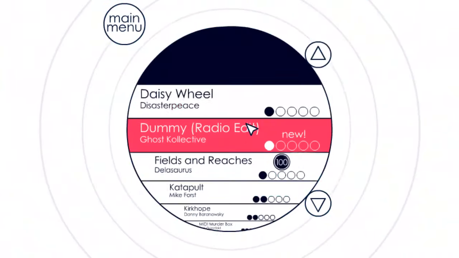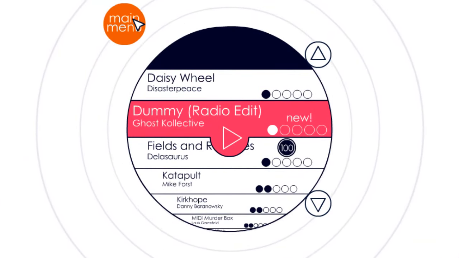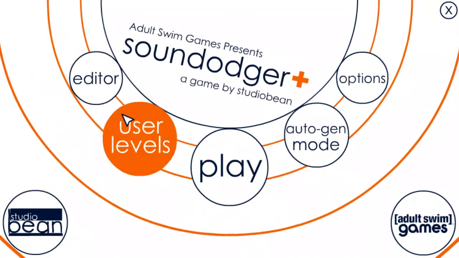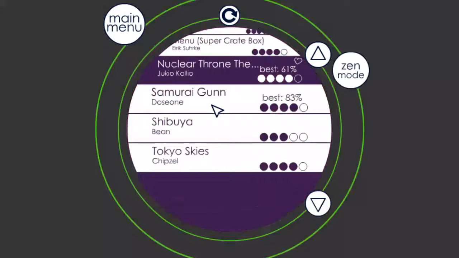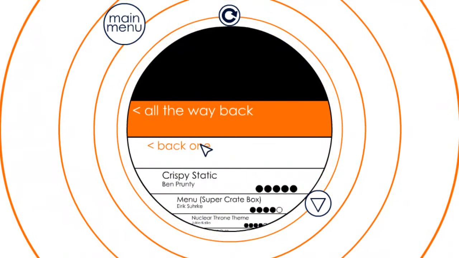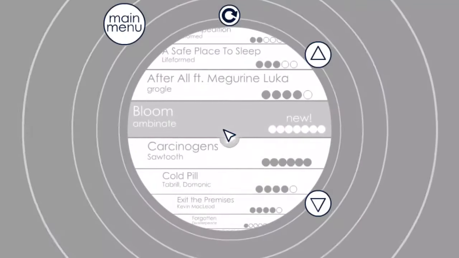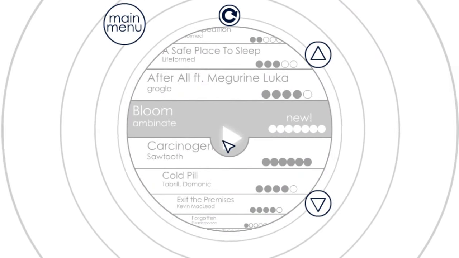I'll fit in one more song. Screw it, let's have my face handed to me on one of these user levels. Where was that one that was like 8 stars or something? I think it was in season 3. Let's end with a bang. Look at this shit.